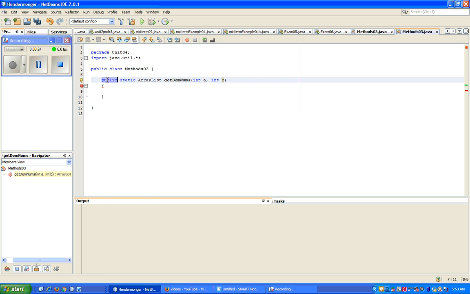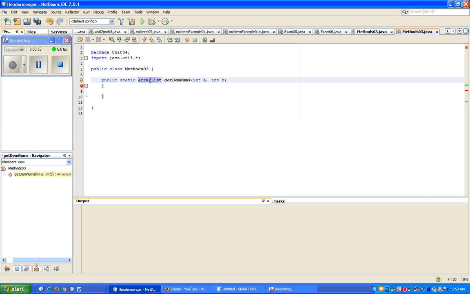Public means that the method is really open to be used. We'll leave it at that for now. It's open, it's public and open. Static. At this point in this course, static means that we're going to do something and manipulate, do some editing of some things, but static really for now means that we're not dealing with an object in particular, although some here would realize I'm dealing with an array list.